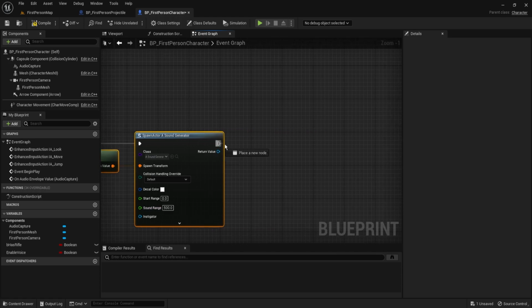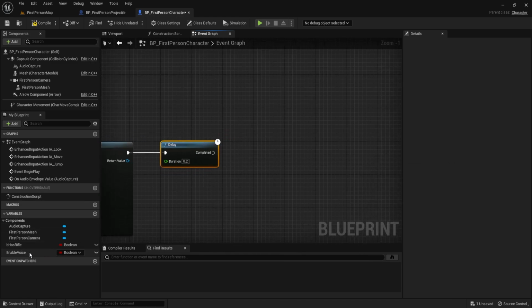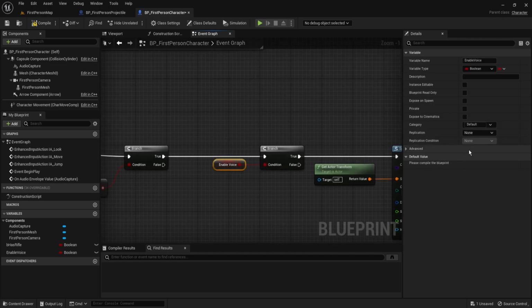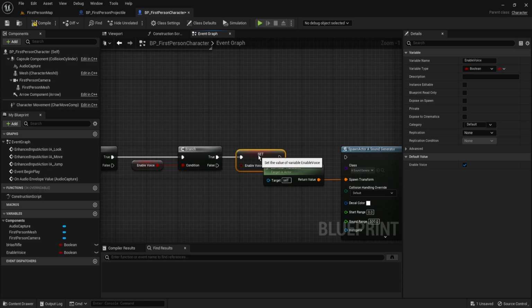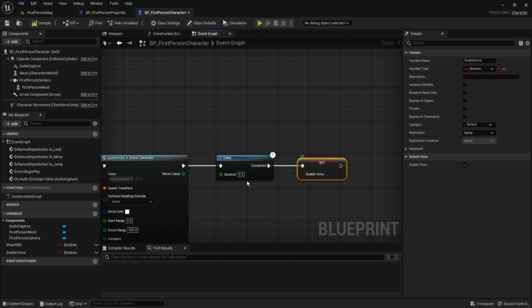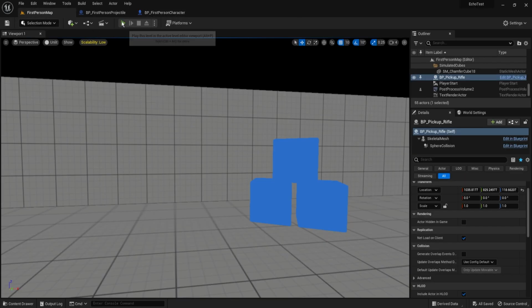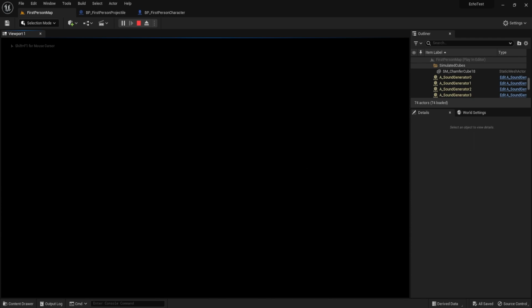Once again, we'll add a small delay of 0.2, and then we actually need to say you are by default true, and on true we want to say you're false. And once the cooldown or the delay is up, we want to re-enable it. So let's try this. So if I talk, as you can see, we have the actual sounds appearing outside. So it's pretty useful when you want to actually find what you're looking for.